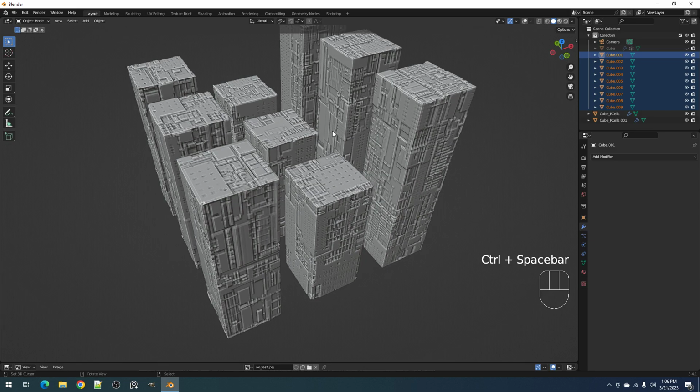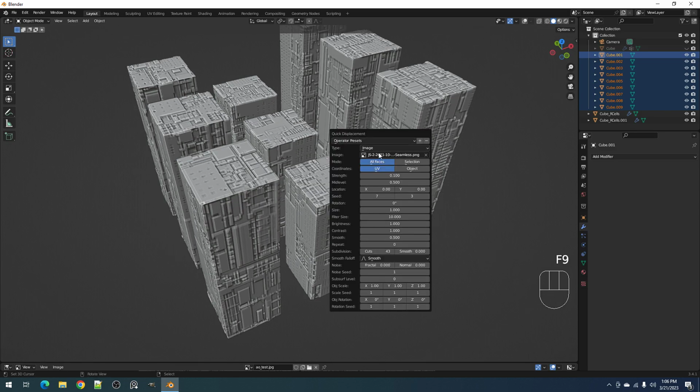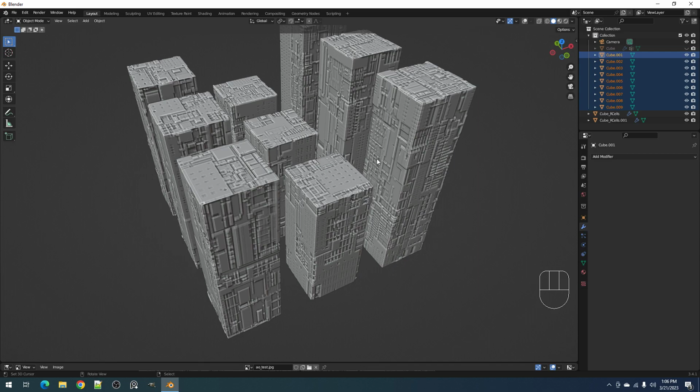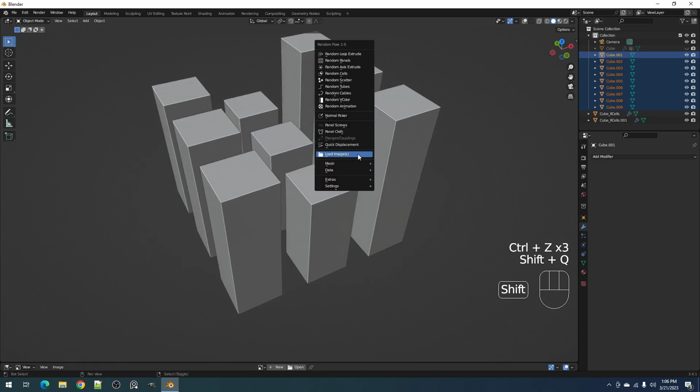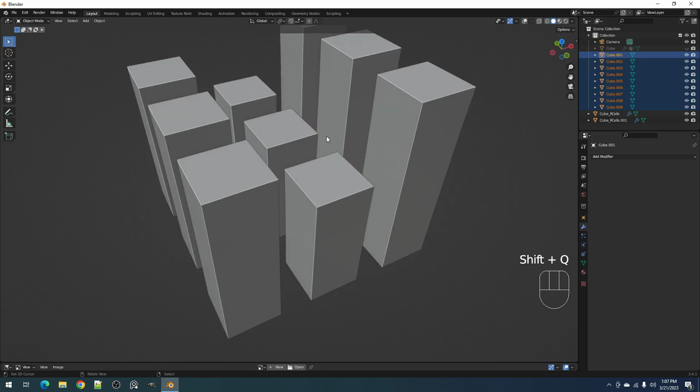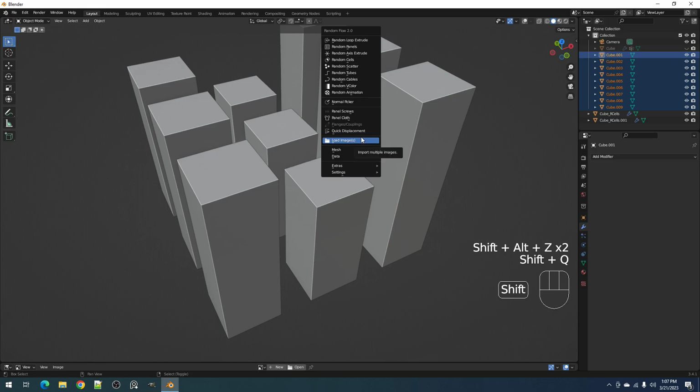Okay, so we're going to use that AO. It's not updating because I need to load images. Oops, I already loaded it because it's the current one. This apparently does not touch the radio panel.